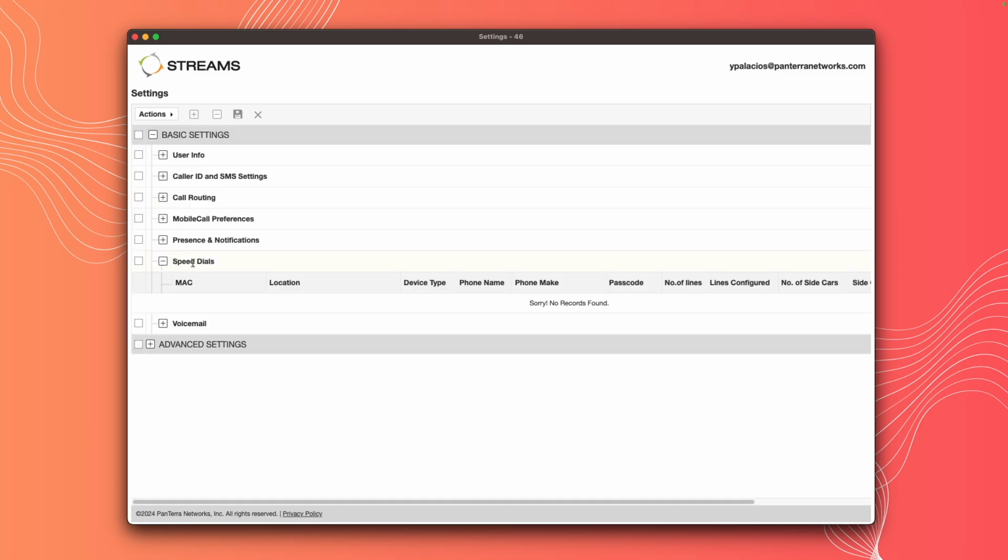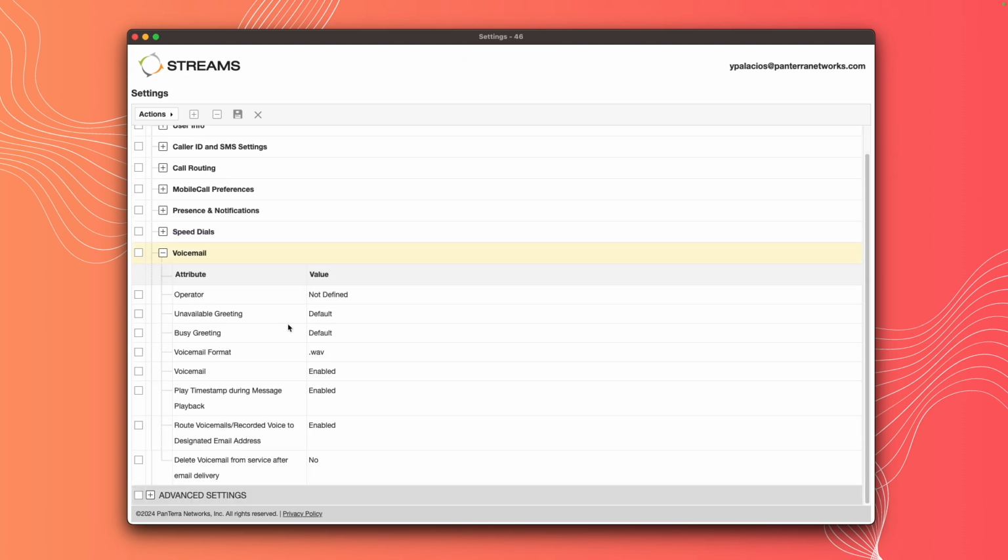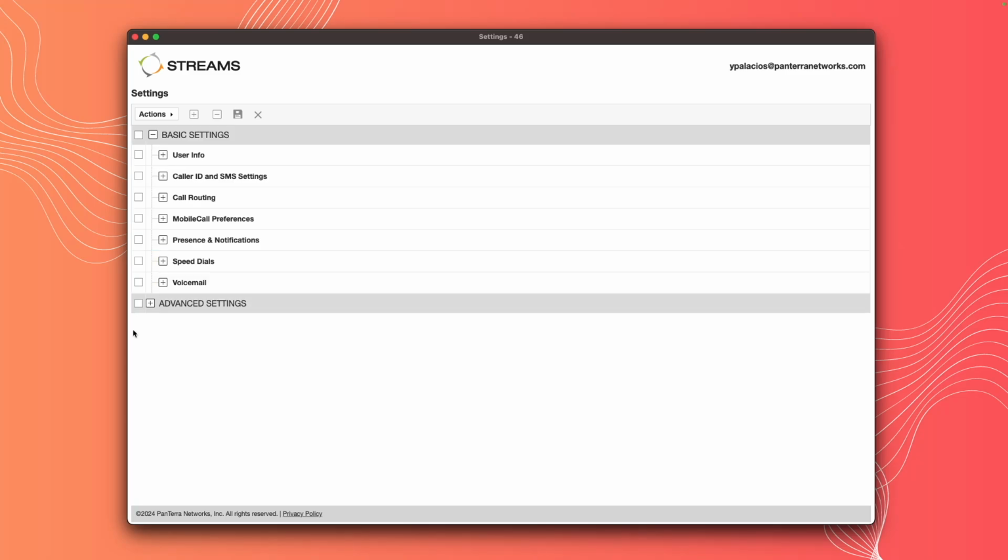We got speed dials, which I don't have any registered. And then finally, a quick voicemail option with different attributes that we can modify: greeting, busy greeting, our actual voicemail, and then different options to better improve your day-to-day workflow, if that makes sense.